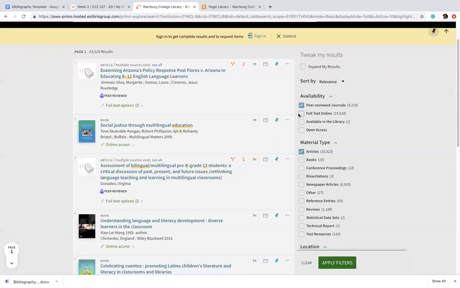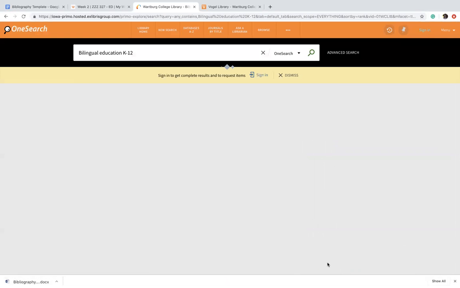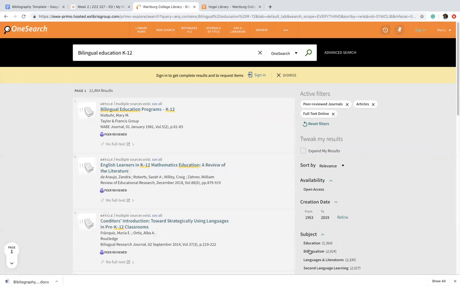Sometimes it's helpful to do a full text online because that gives you access to that resource right away. And because you have a limited time to complete this research, you may want to use this. And then I make sure that I apply those filters and we will see how many results we have.